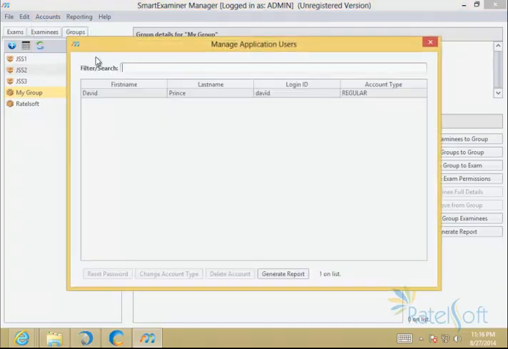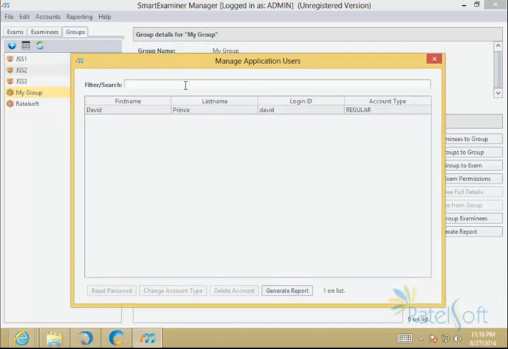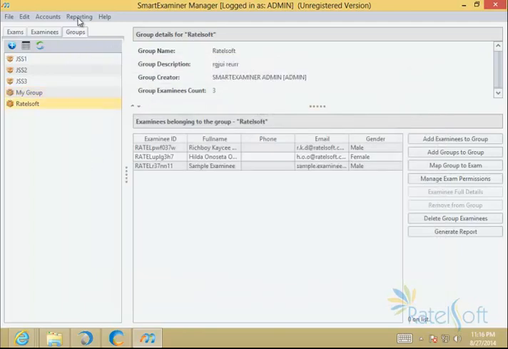I can manage accounts, clicking on these accounts. I should be able to delete accounts and change account types as well, but I'm not seeing that, probably a bug somehow somewhere. Let me just try to restart that again.